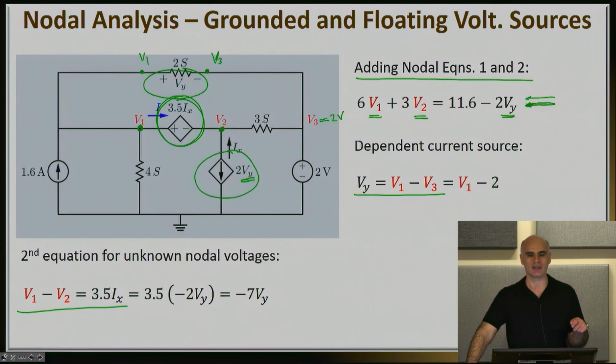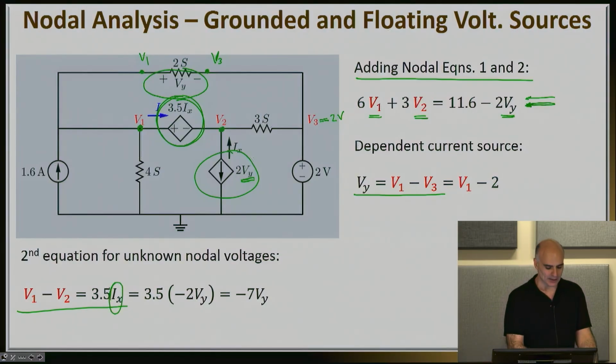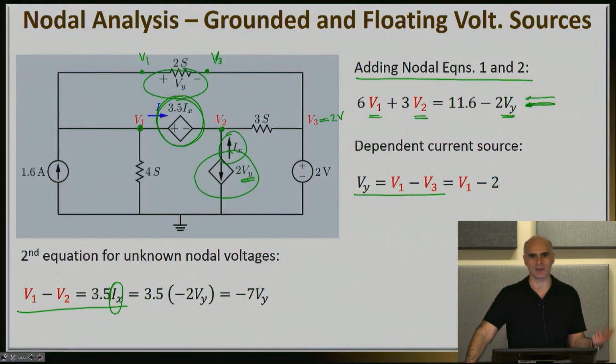But because this is a dependent source, I have to go just one more step. And that one more step is trying to find out what this Ix is. This Ix is the controlling variable for the source. So now I have to go back to the circuit and find out where this Ix is. The Ix is right here. It's really the current that flows upwards from the current source, the 2Vy current source. And since Ix is in the opposite direction of 2Vy, I will express this Ix as negative 2Vy. So putting everything together will give me that V1 minus V2 is equal to negative 7Vy.